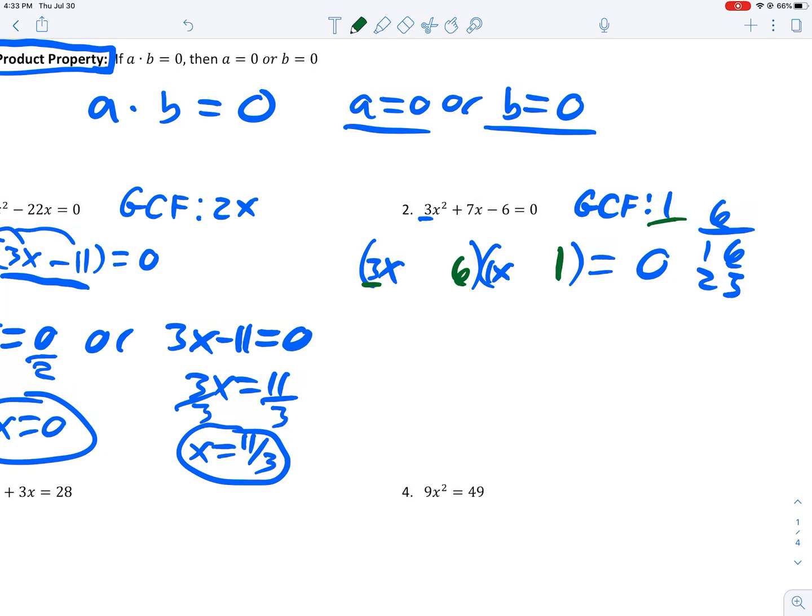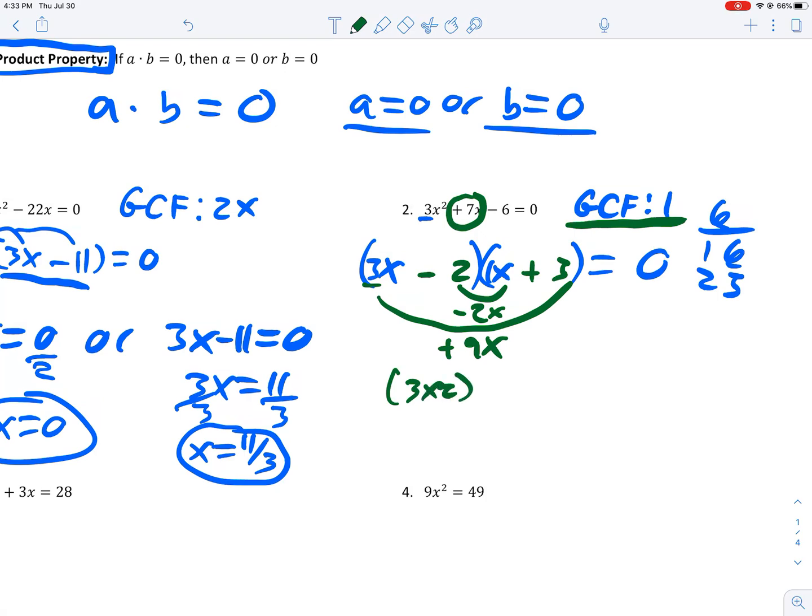Same thing, it can't be 6 and 1. That wouldn't work either, because you'd have a GCF of 3. So that eliminates half of my choices. It's helpful to know that GCF is 1. So let's see, 2 and 3. 2x, 9x. Can I make 2x and 9x equal to positive 7? Yeah, if this was plus and this is minus, it would be factored. So I have 3x minus 2 times x plus 3 equals 0.